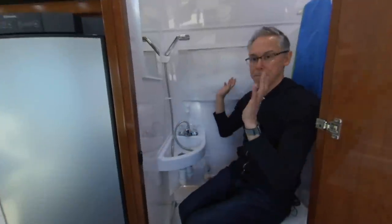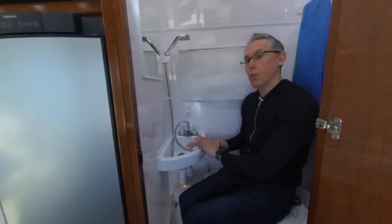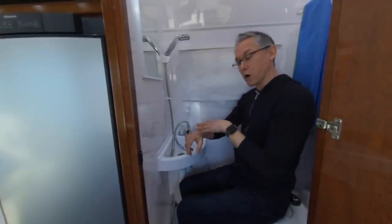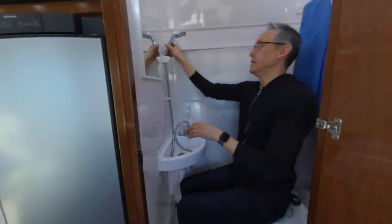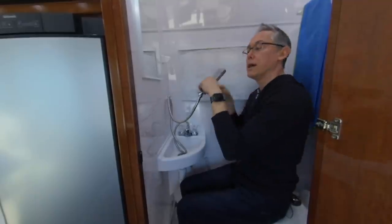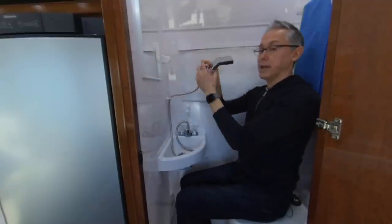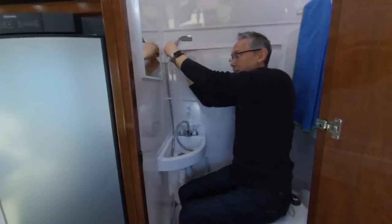This is your typical wet bath — size-wise on its own it would be a good-sized shower stall, 3 feet by 2 feet. But because we're in a wet bath we're sharing the space with the sink and toilet, so we have to do things differently. You want to wash yourself in sections, pausing the shower head while you're washing and only turning it on to rinse. For instance, lather up and wash the upper part of your body, then take the shower head, turn it on, rinse that part really well, then pause the shower again, wash the rest of your body, then turn it back on and rinse. In this way it's much easier because it's a constrained space, and it helps you conserve water.